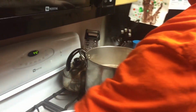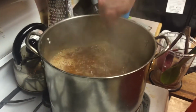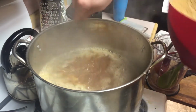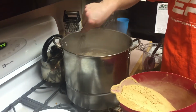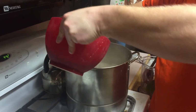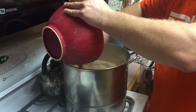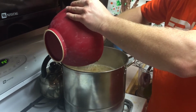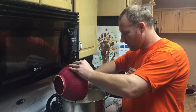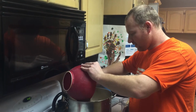We want to grab our whisk. We just want to whisk in and chop up that malt extract as we add it. We don't want to add too much too fast, and especially turn off the heat so you don't burn it, because it'll sink to the bottom and then burn if you don't. We just want to get it all in there. Mix it in. This is going to increase our nutty flavor with the amber dry malt, which is 3 pounds. You want to just keep adding it. Mix it in with the whisk, break it up. Just keep adding it till it's all in there.